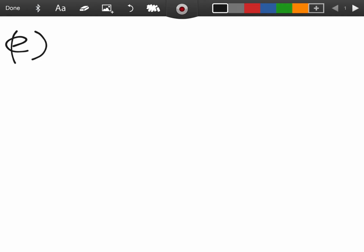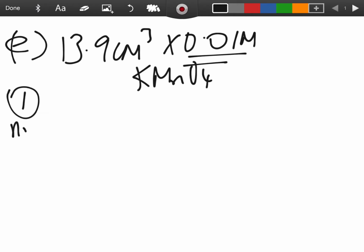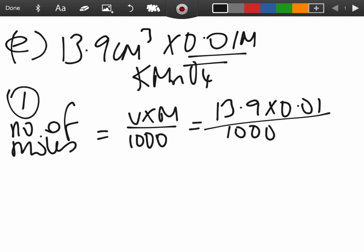So it's telling you straight away, so search for the information, okay? It's telling you straight away the molarity of the KMnO4. So the first thing I'm going to do is get the number of moles of the solution I know the concentration of, which in this instance is KMnO4. So 13.9 times that all over 1,000. So the concentration of MnO4- this time works out to be 1.39 by 10 to the minus 4.